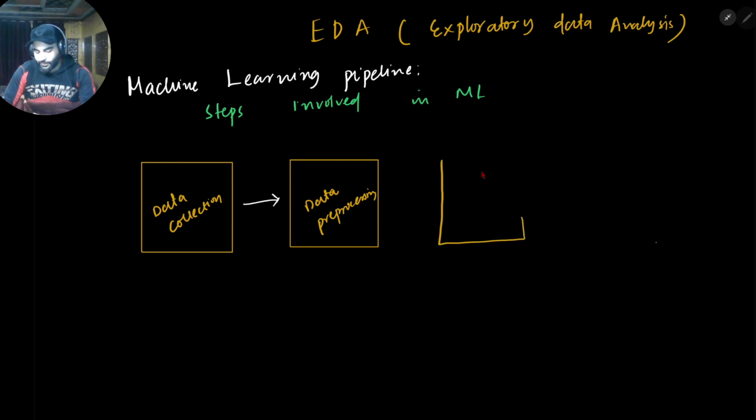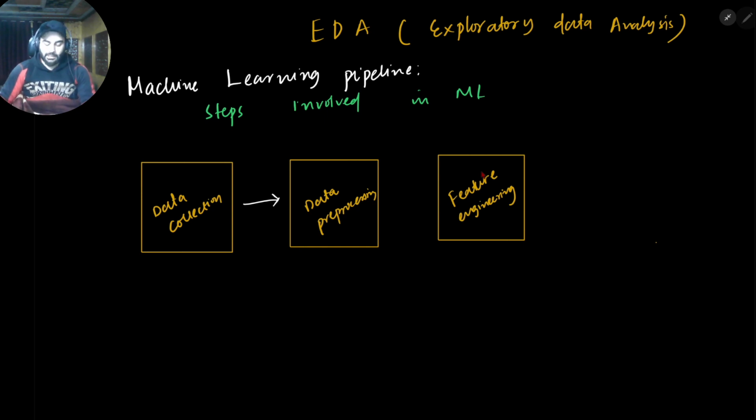After that, the third step we have in the pipeline is called feature engineering. So what is this feature engineering? When you collect the data, now you have different features in the data, because you have collected a lot of features. Some features can be irrelevant, some will have more priority over the others. So you have to select features carefully, because you don't want your machine learning model to be so complex that you cannot deploy it. There's a general rule that if a model is really easy and it works, you should use that rather than using a complex model. So the best thing is you can use feature selection and feature extraction methods in here. There are different methods. Each of these in the pipeline is basically itself a huge process. There are multiple steps involved in each of these steps.